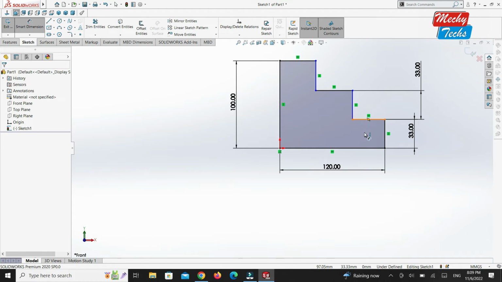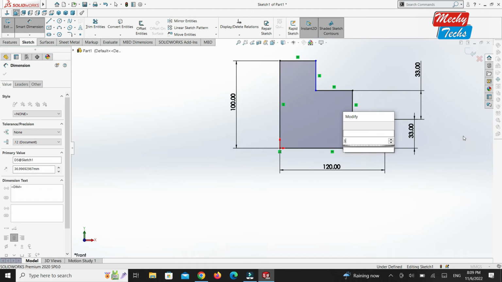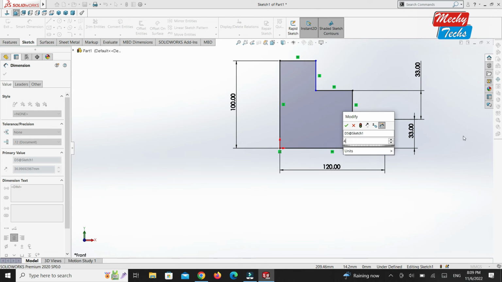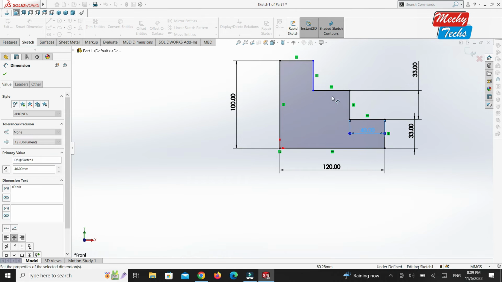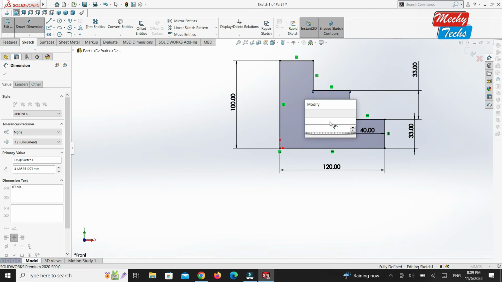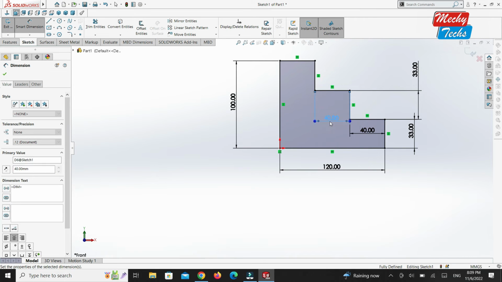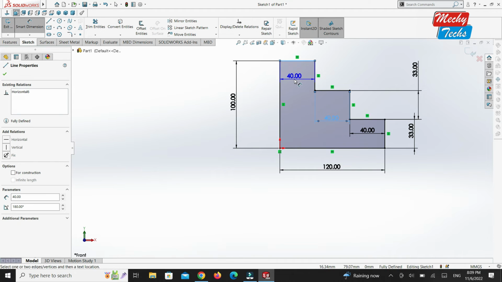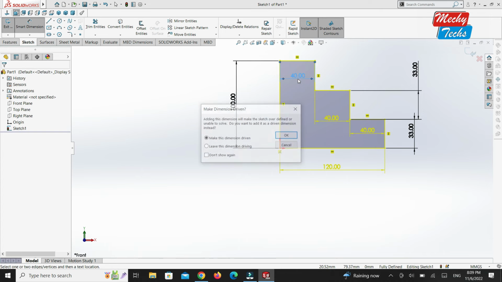I can give this 40, 40. If I give this dimension, it will warn me that it is over defined.